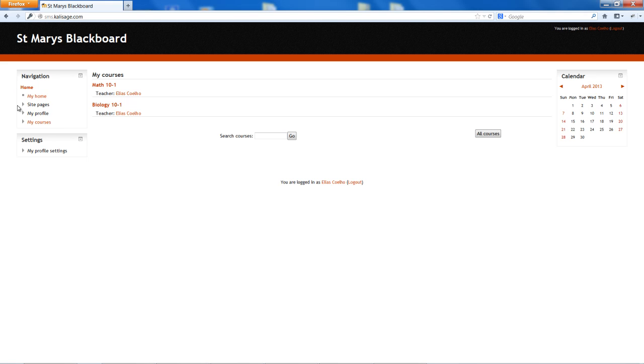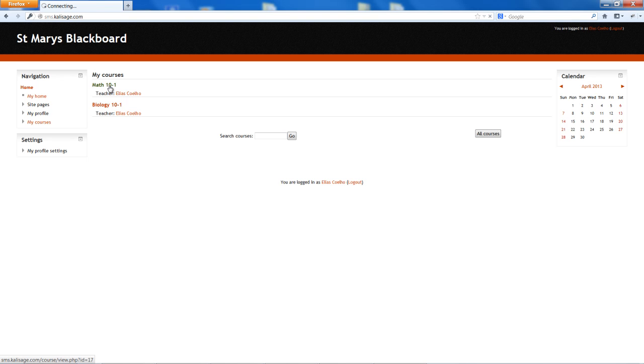On the side is just a navigation block, which allows me to move quickly from one course to another. And over here, I can do things connected to my profile, such as change my password or things like that. On the right hand side over here is just a calendar tool, which we shall be looking at some more in a future video when we learn to set up events. But for now, let's just focus on the center block over here.